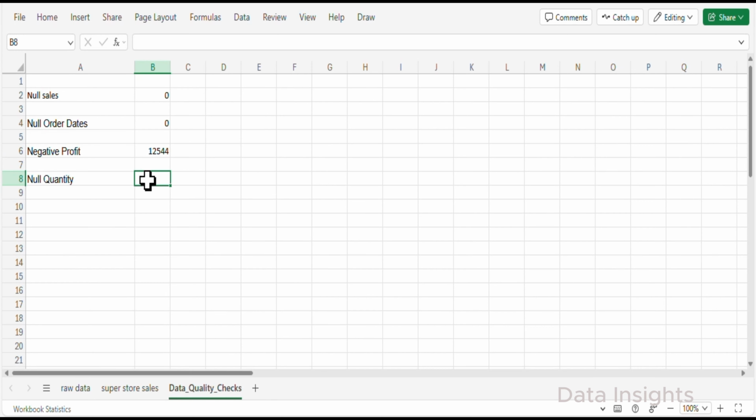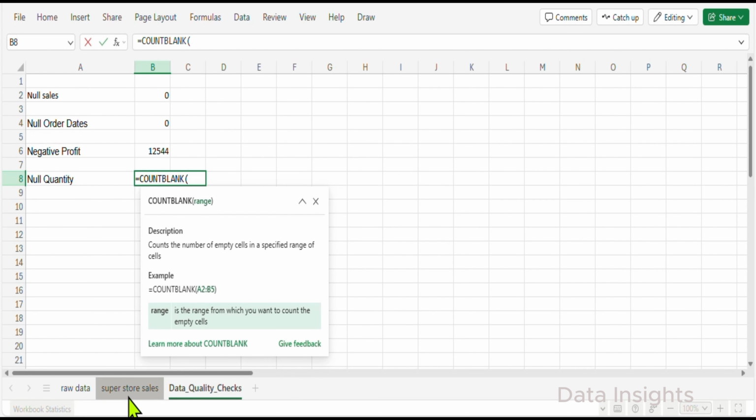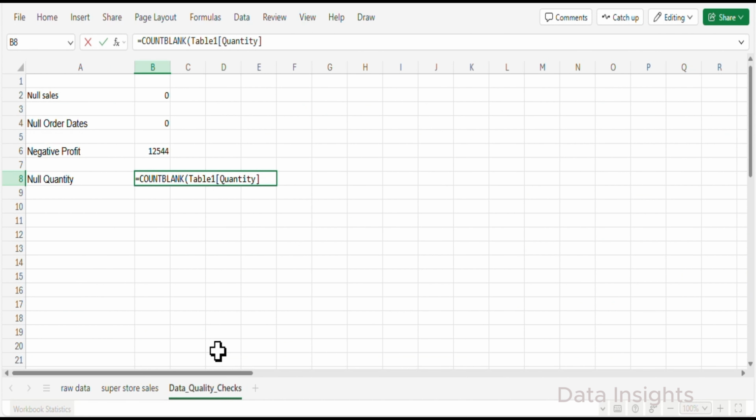Finally, let's check for null quantity values. So use COUNTBLANK and choose the column quantity. The result here is also 0, meaning all records have valid quantity values. Let's summarize what we found from our data quality checks. Null sales is 0, null order dates is also 0.